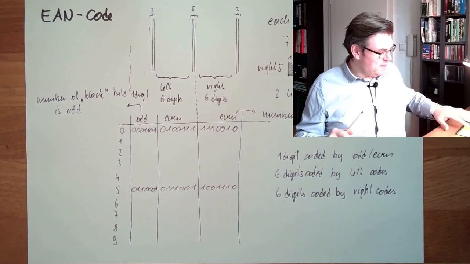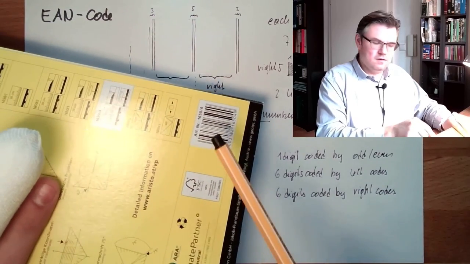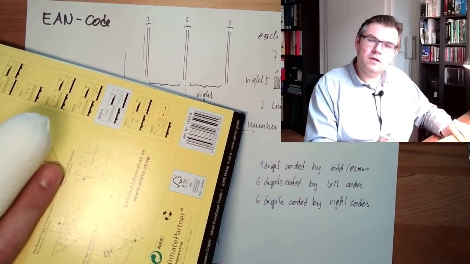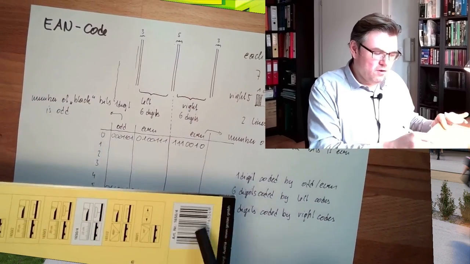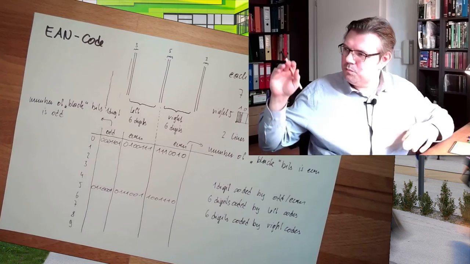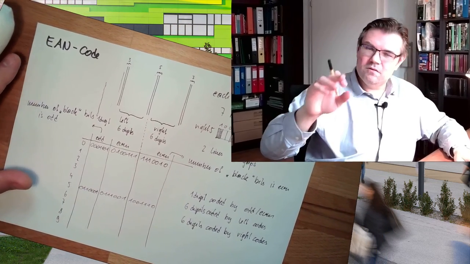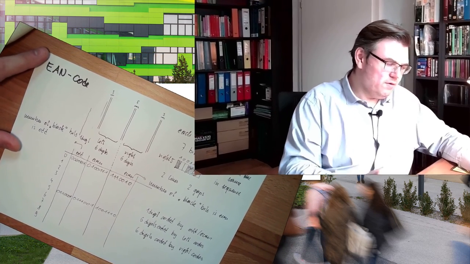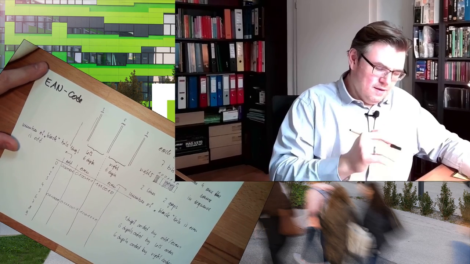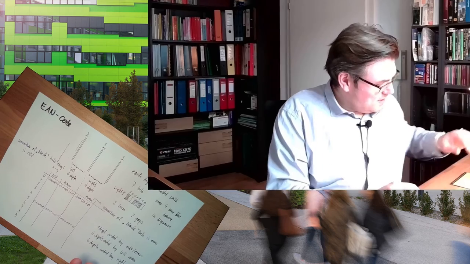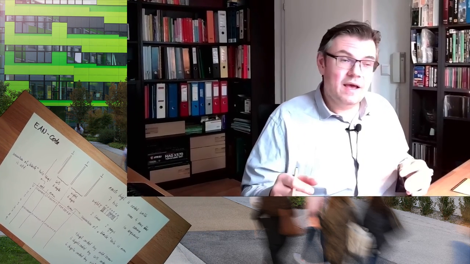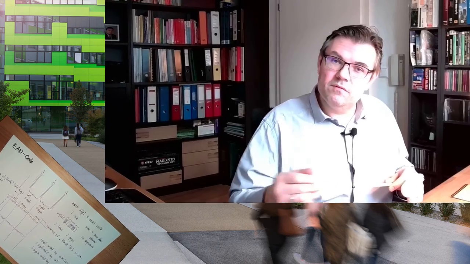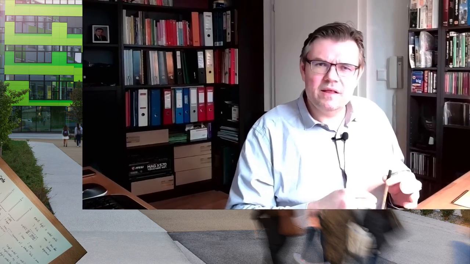In the next video, we're going to do an example. We're going to do it exactly with this code. We try to decode it ourselves, that you understand better how this code is working. I will also place this code table and so on as download link under this video, also with the example. So, it should help you to understand how this EAN-Code is working. The reason for these things here is that we can read it either way and know exactly we read it from the left, we read it from the right, it's readable from every angle. This is the big benefit I can reach if I code it with different stuff.